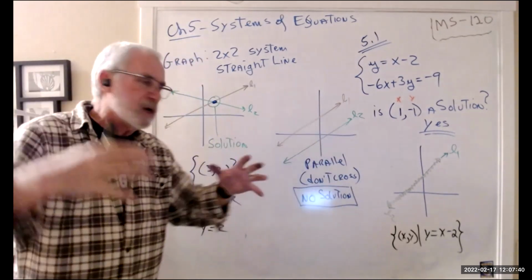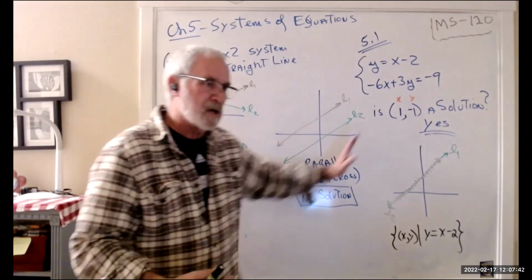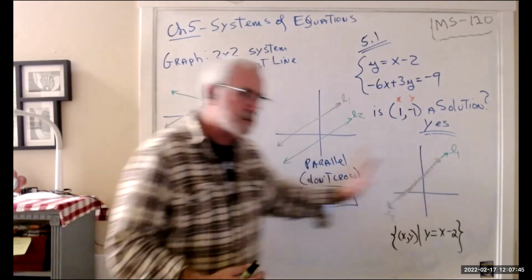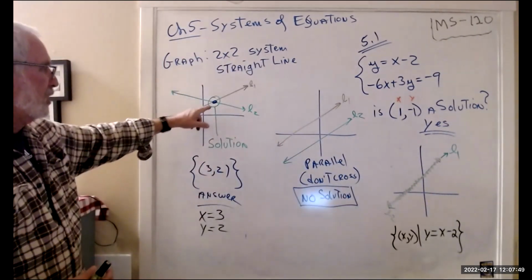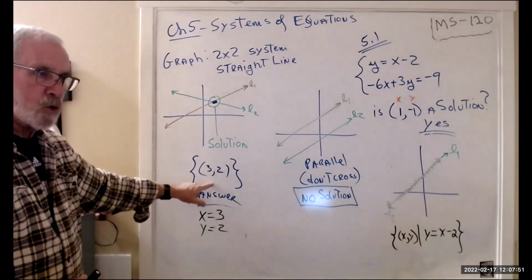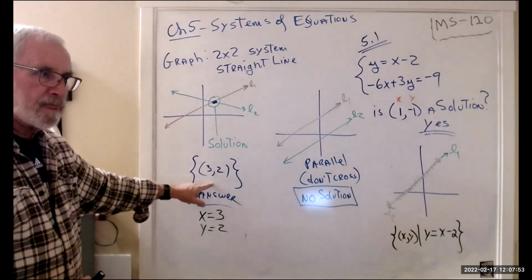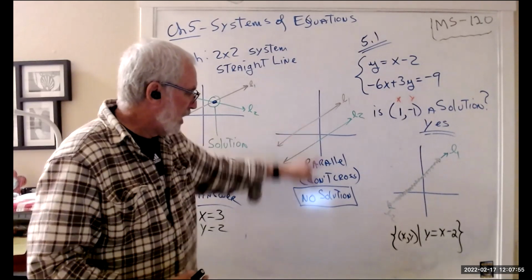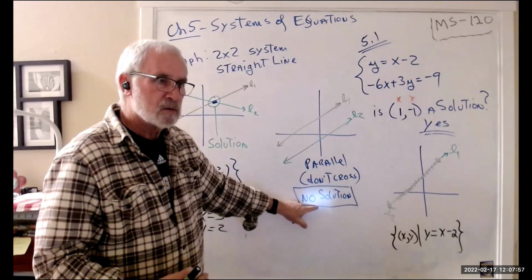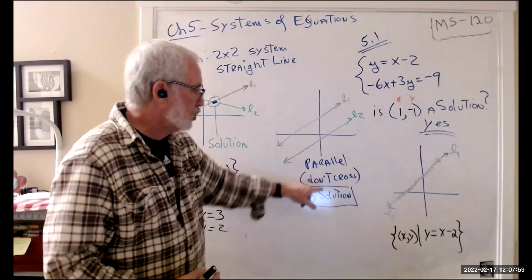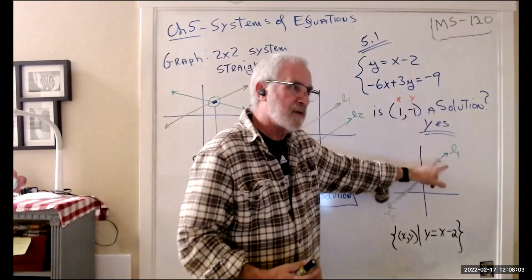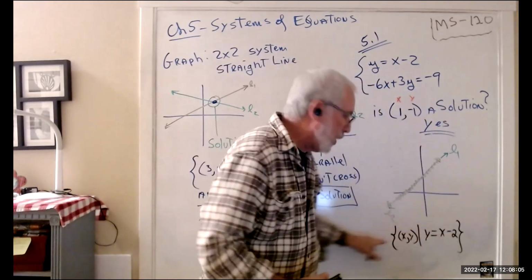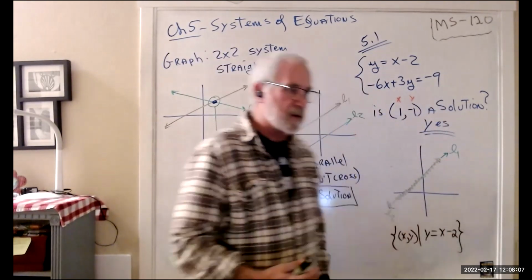But everything we're going to do comes back to these three pictures. Everything comes back to these three situations. Either the lines cross and we get a normal looking answer, or the lines are parallel and we get no solution, meaning they don't cross, that's very important, or they cross an infinite number of times, and so we get a weird solution. I'll explain more about that later.